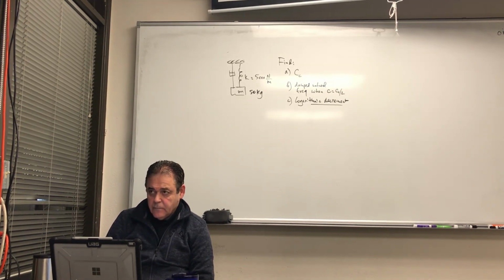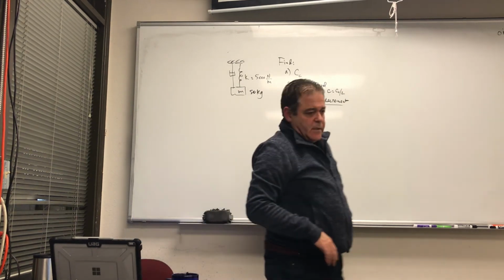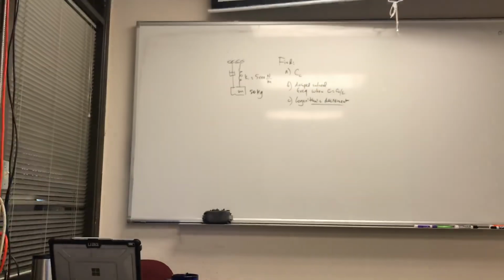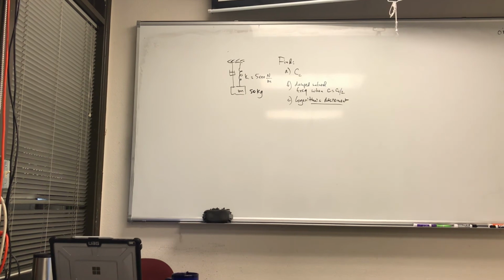Zeta squared. Zeta is just C over CC. Zeta omega n tau d. What's tau d? It's what you just said, the square root of 1 minus... That's omega d, that's not tau d. Oh, it's negative, don't use that, just use this. 2 pi over omega d times zeta squared.